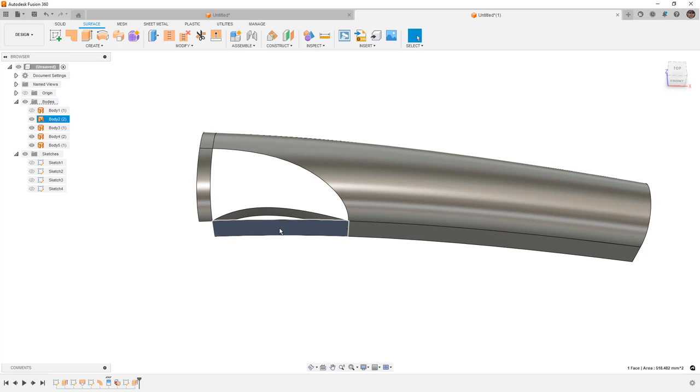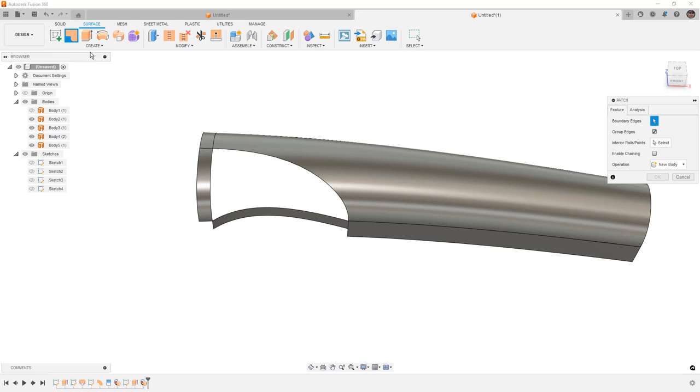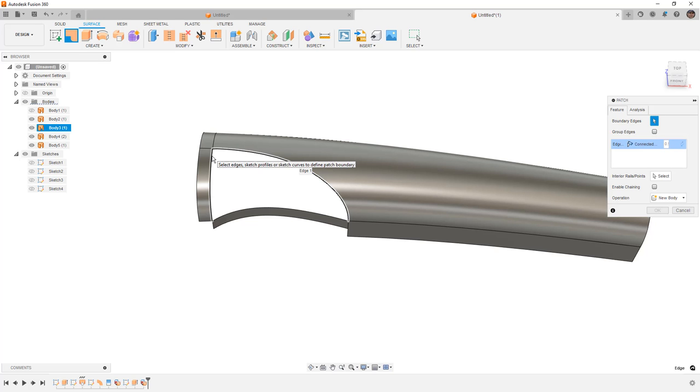And this face isn't actually needed anymore, so you can delete it if you want. Just hit delete to get rid of it. And now we can use patch. We want to make sure that enable chaining is turned off. You can also toggle off group edges. We don't want that in this case if it is on. It does remember your last settings, and then select this third one here.